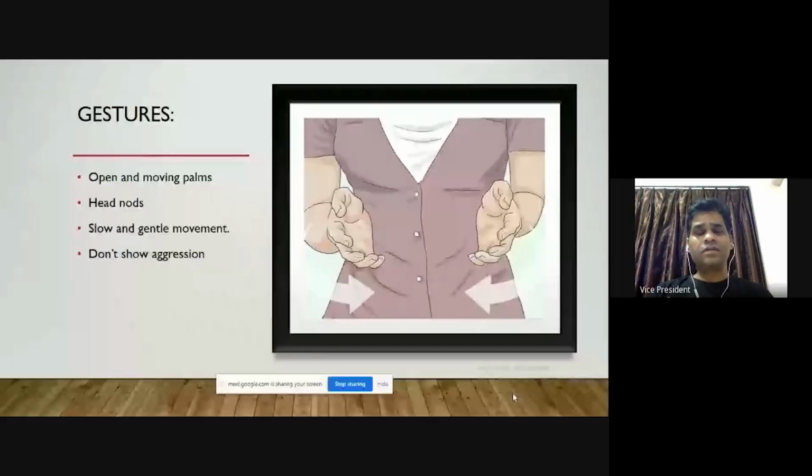Head nods are very powerful, whether you understand the question or not. Let's say one of the panelists asks you a question and you don't understand it, or you need some time to think of the answer. While he is asking you the question, you keep on nodding and bend your neck to one side, as if you are trying to understand the whole concept of the question. And if at that moment you think you are not ready to give an answer, you need some more time, then you can say, pardon sir, can you please explain the question in other words?